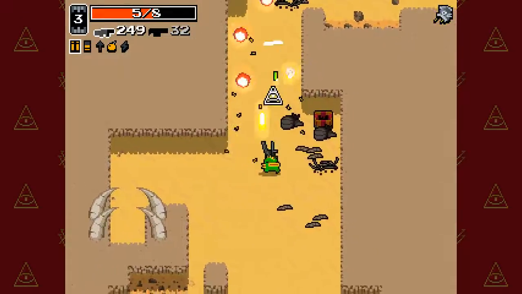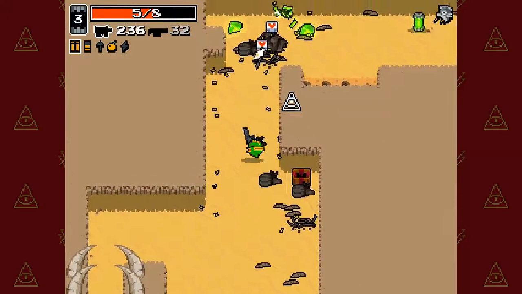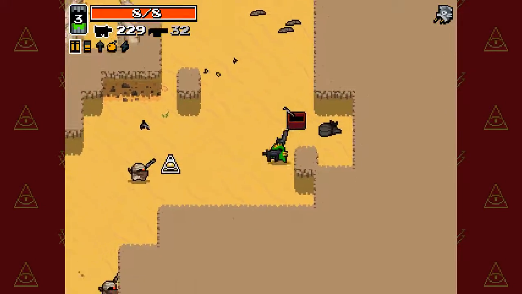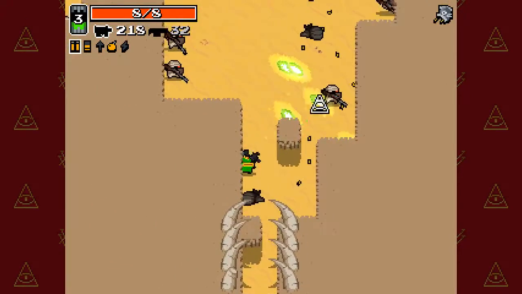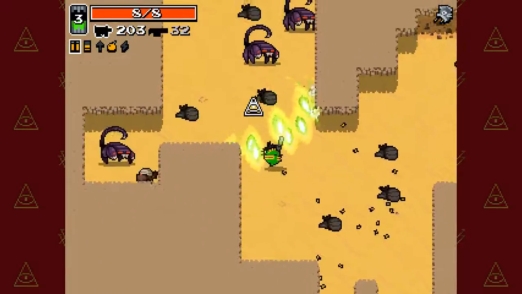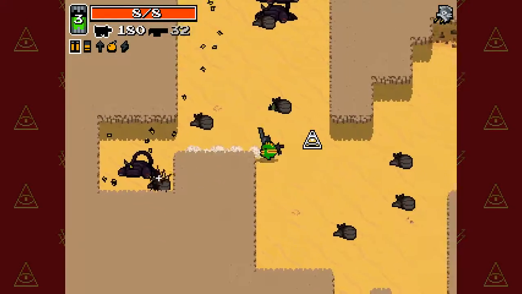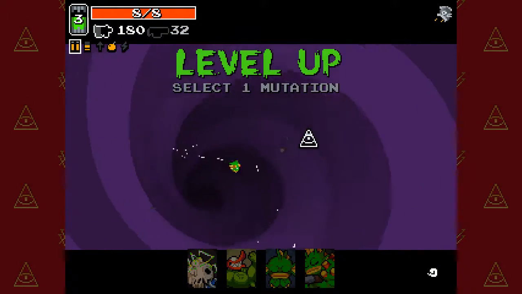Especially when we're doing that. There we go. Alright, so that was our first boss, Big Bandit. He's not too tough. Sorry about that, I had to focus for a second. That got a little dangerous. Alright, let's see what we got next.